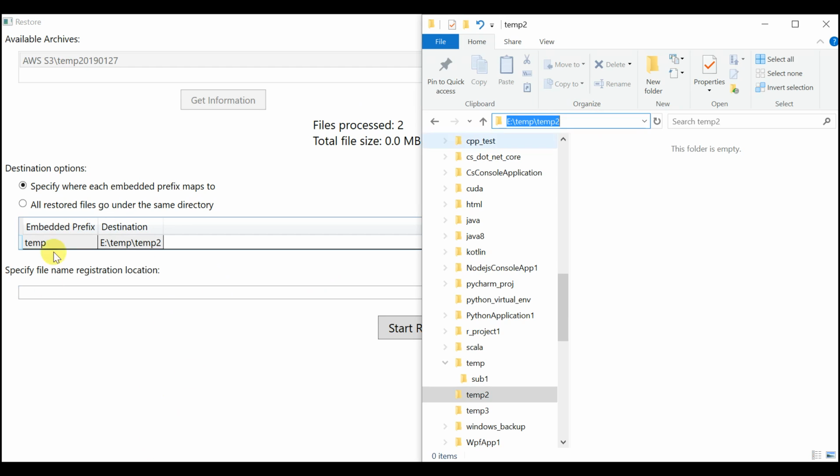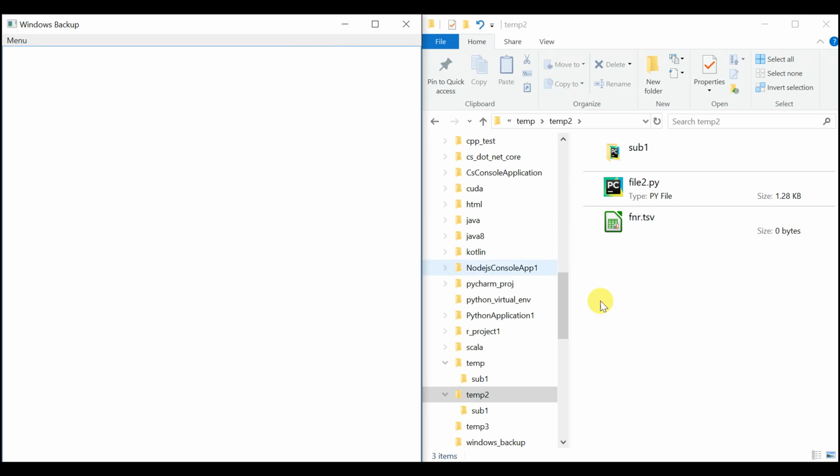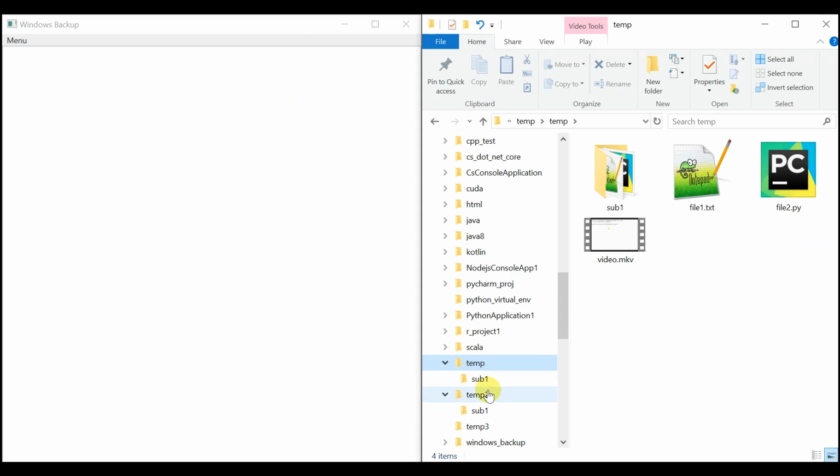So restore completed now. temp2 now has the same stuff as temp, but it's missing the video and file1 because those were not backed up in the first place.